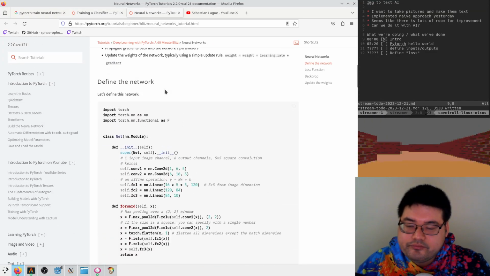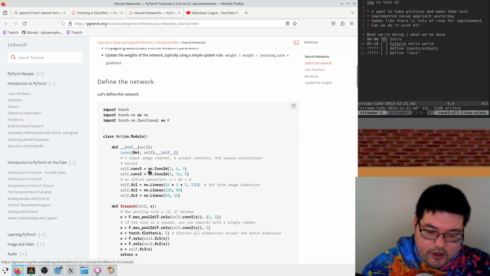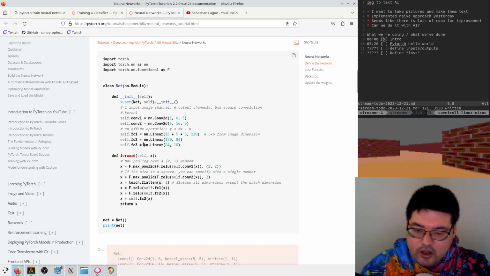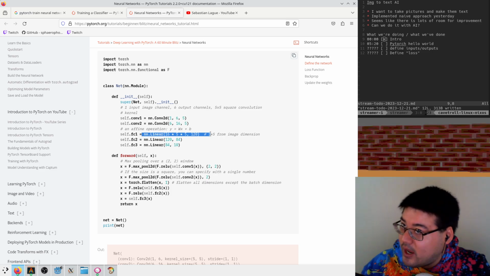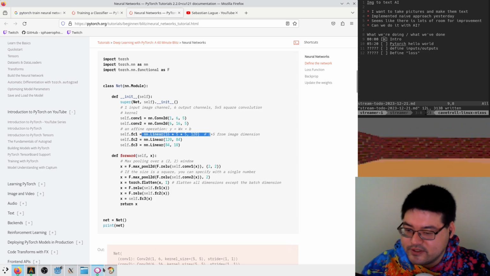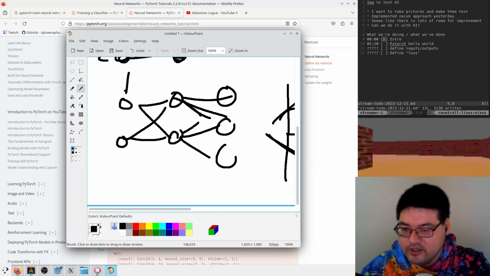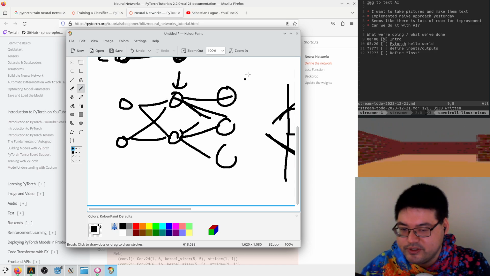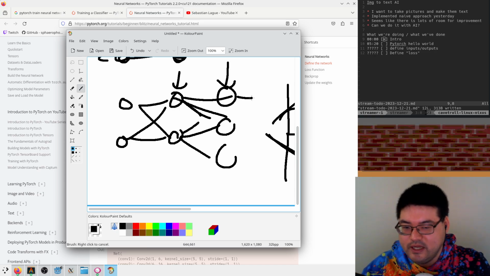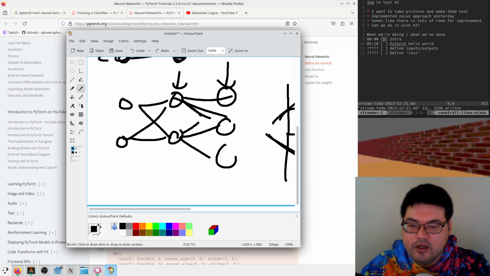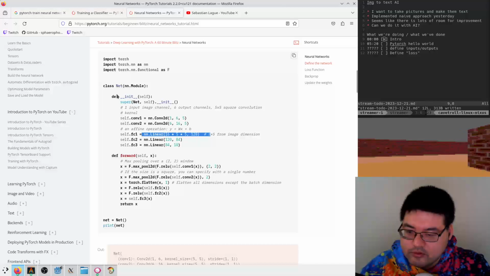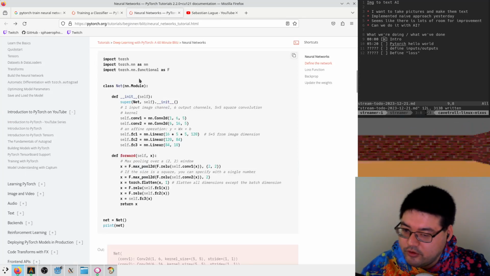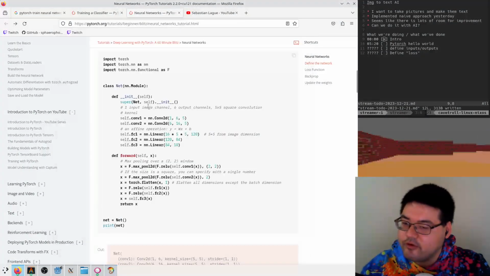So in PyTorch, you define these networks of layers, they call them. Linear just means that you have an input that is connected like this, right? So this is a linear layer with 2 inputs and 2 outputs. This is a linear layer with 2 inputs and n outputs. We don't really know yet. So we should be able to define a network, it looks like, with a single linear node with 1 input and 1 output. And that should be enough for us to define what we want to do.